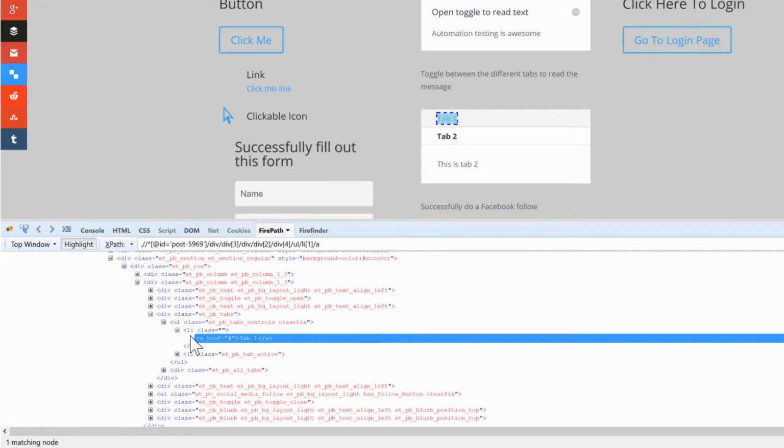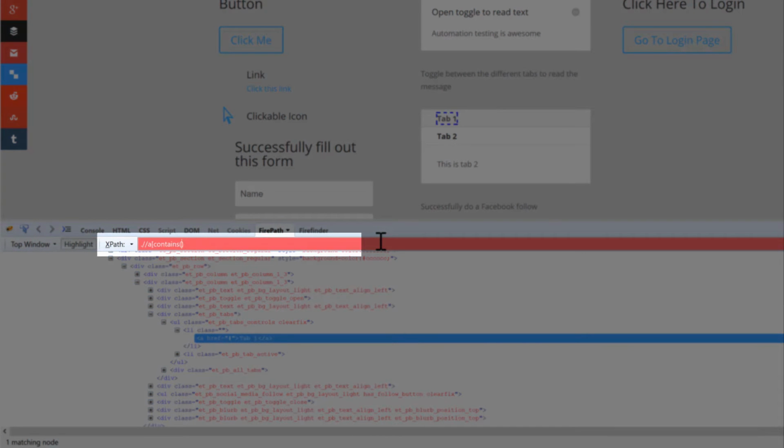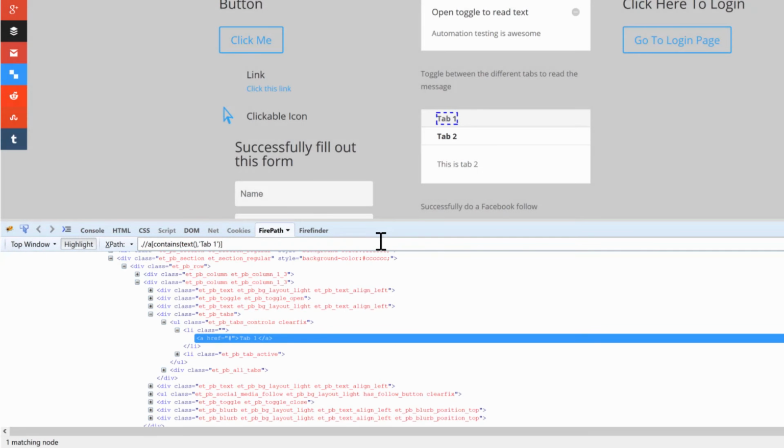So if we want to click on tab 1, we can do something like an A, and then it contains text, open, close brackets, text, comma, and the string, and we'll put that in here, tab 1. Make sure you close this bracket here, square bracket, hit enter, and it's selected.